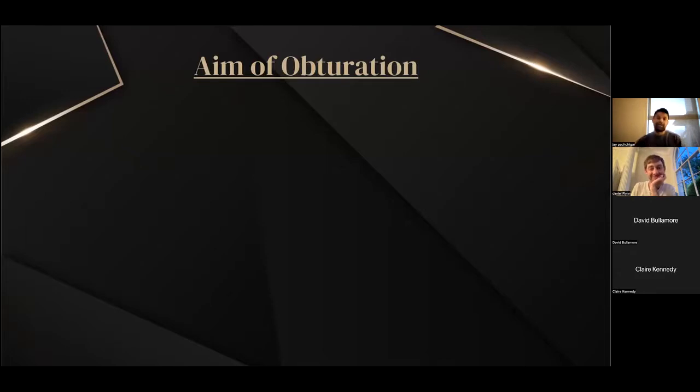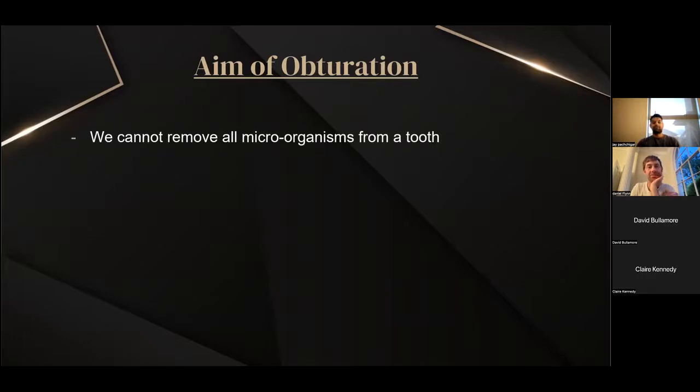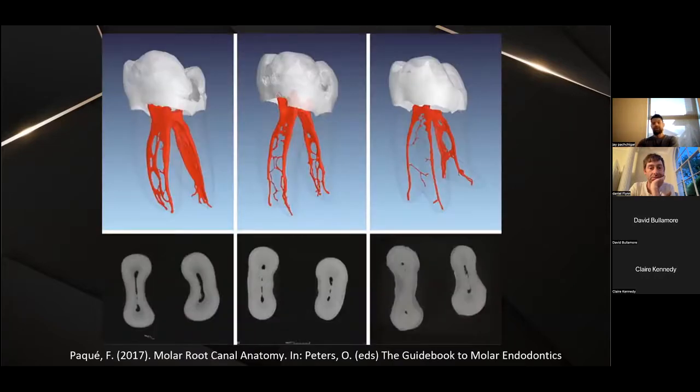So first of all, the aim of obturation. Why do we obturate in the first place? We've known for quite a long time that we can't remove all the microorganisms from a tooth, and pictures like this really explain why. This is a micro CT scan of a few different teeth, taken at different ages. On the right hand side, I think this lady was about 70 years old. So even in these elderly people, where you do often get sclerosed canals, there's sometimes a lot of difficult anatomy to fill.